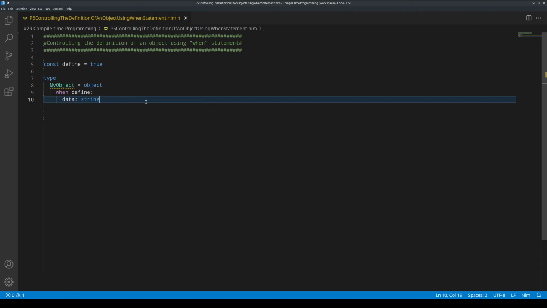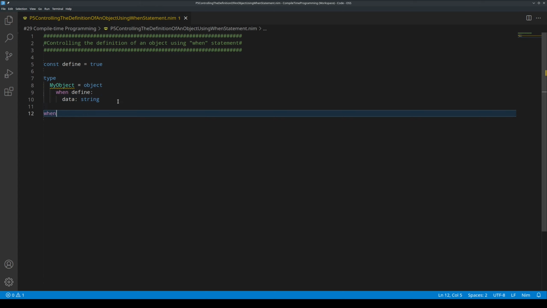If we don't use a when statement for making a variable of type myObject, then the moment we set our controller variable define to false, we will get an error trying to initialize a variable of type myObject with a field that doesn't exist. Also, if we used an if statement instead of a when statement, then our variable would only exist inside that if statement scope. Because again, if statements open up a new scope, while when statements do not.